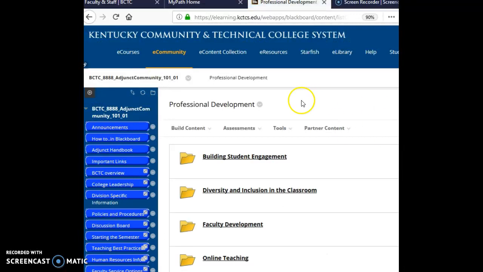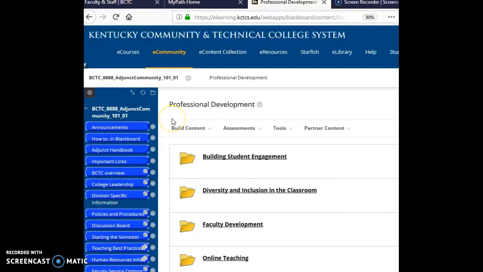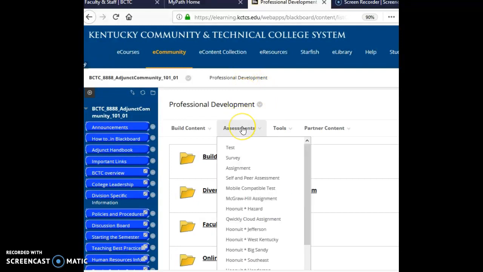All right, so when we go into that, of course, there's other stuff here. We're not going to worry about that for the moment. Let's pretend I want to put a test in here for students to do. Maybe I want them to do some reading, and that's these things right here, and somewhere in here I want to test. So I'm going to go to assessments. Notice as I hover over assessments, one of the options is test, and I'm going to choose that.